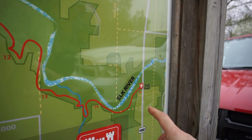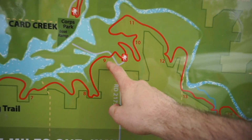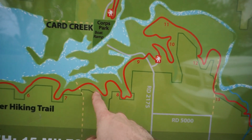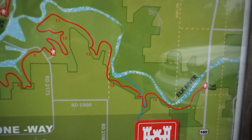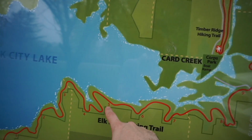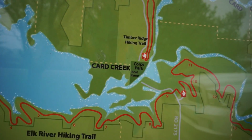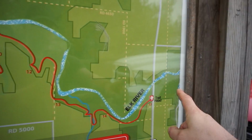And then if you look at the video that I did with Justin, my son, we started here and came in and camped down in this area, not quite to the point where I was, around another bend. But that's the trail. You can see right about here, it kind of starts to become the river. It's kind of wide and has some fingers and stuff to it, and then you kind of get onto the actual river over here.